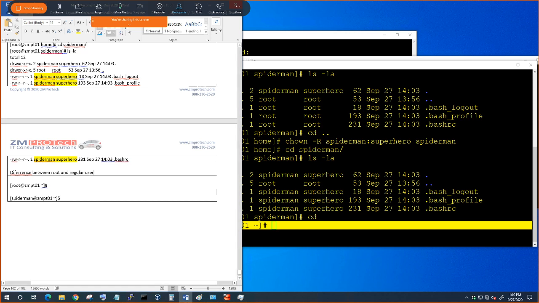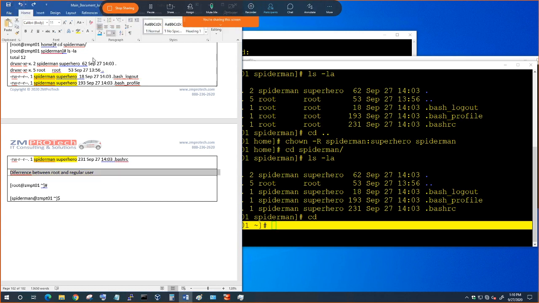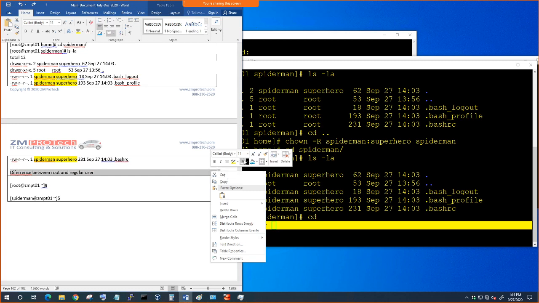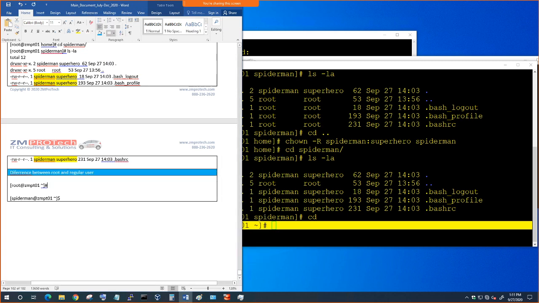Anybody, do you notice anything in here? Okay, here's the difference. You see the root user has a pound and the regular user has a dollar sign.